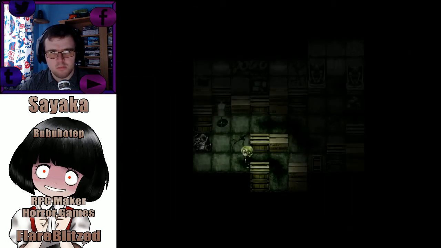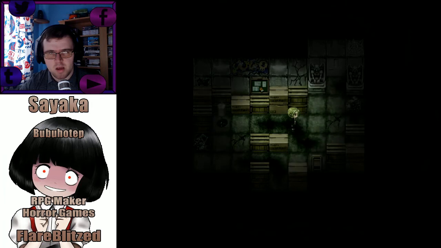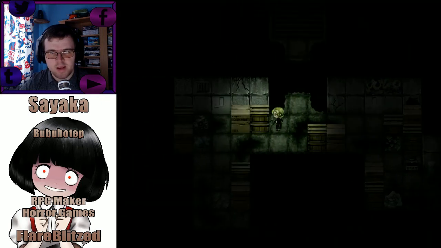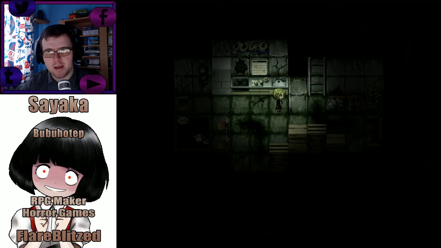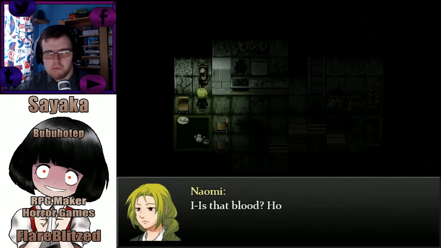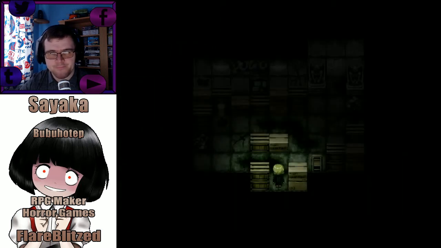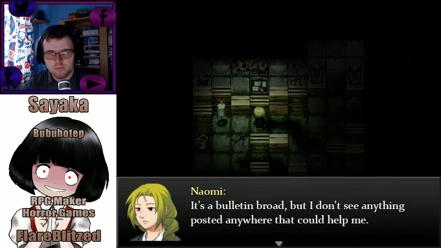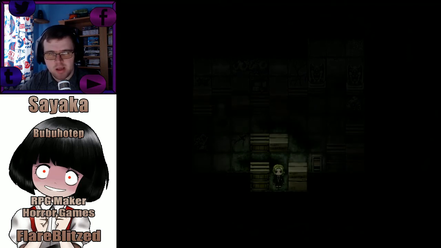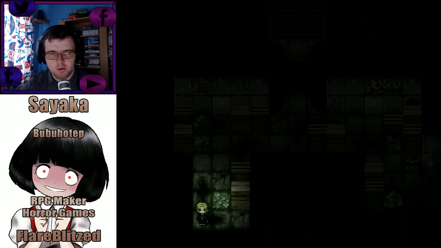Wait. That area looked familiar. It's a bulletin board, but I don't see anything posted anywhere that could help me. Nothing at all. Oh, damn it. We were already in this area though, so what was the need of coming back? Where can we find ourselves a trusty way to get a crowbar? Crowbar this, crowbar that.